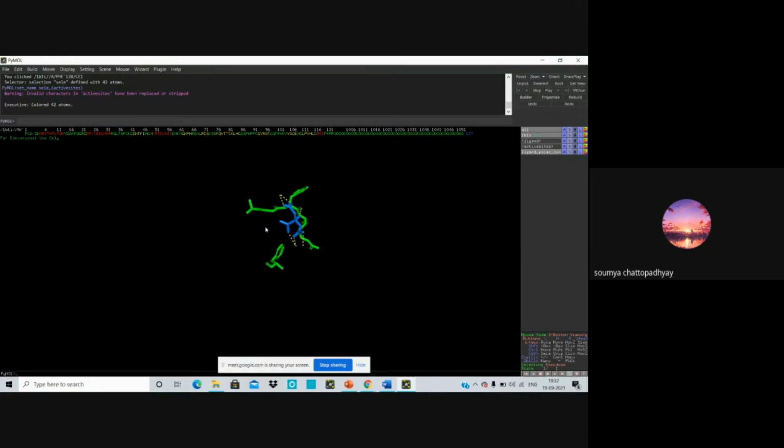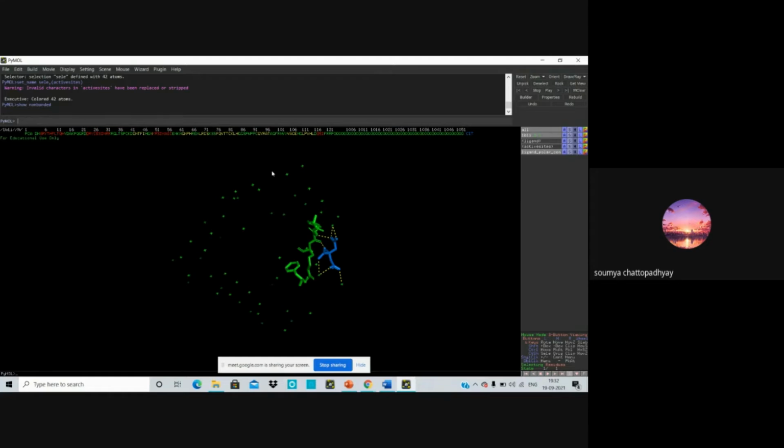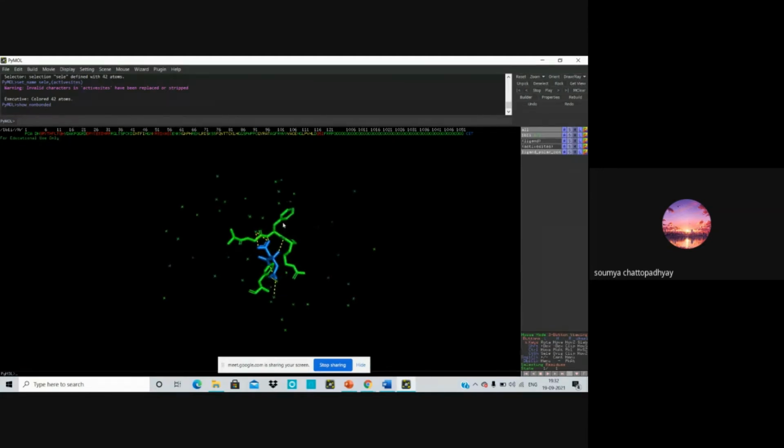So you can see that the ones which were in the vicinity have formed contacts. The yellow lines which you see are the hydrogen bonds, or you can say the polar bonds. Now you see that there are some bonds which haven't attached to anything, like they are attached to the air. But it's not the case basically. We have to show non-bonded. See those dots again. These are the water molecules. It means that they are hydrogen bonded with the water molecule.